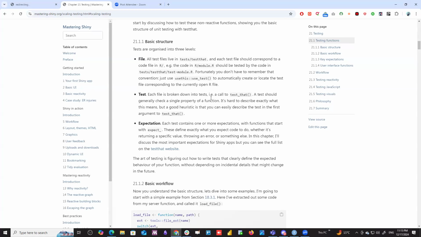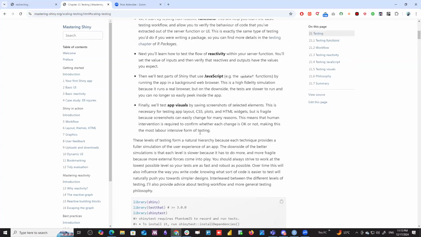It's hard to describe exactly what this means, but a good heuristic is that we're testing the basic, core functionality, the abstracted logic, without going into the details of the logic. We'll see that in a minute. A good heuristic is that you can easily describe the test in the first argument to test.dat.